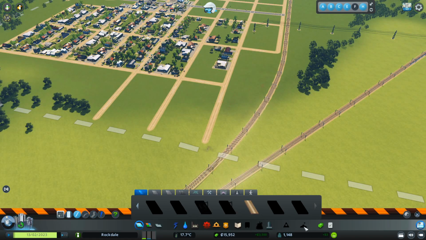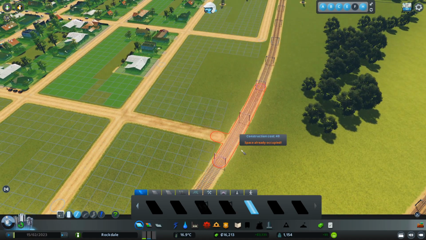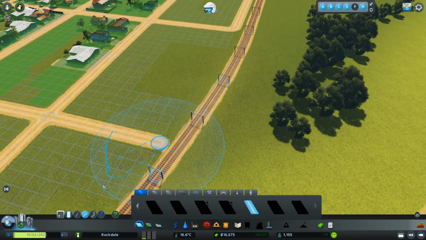As soon as we unlock the landscaping, we will detail a lot. So we can just remove them for now. And then let's see how we can fix this area over here. This could work. Maybe that's a little close to the train tracks. Or would that be fine?